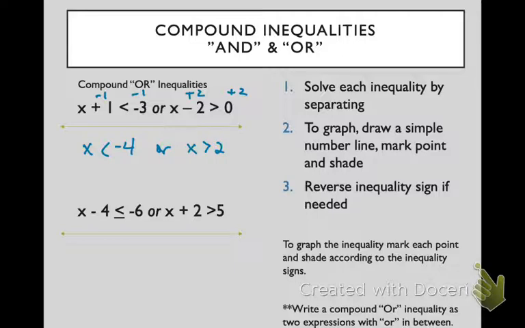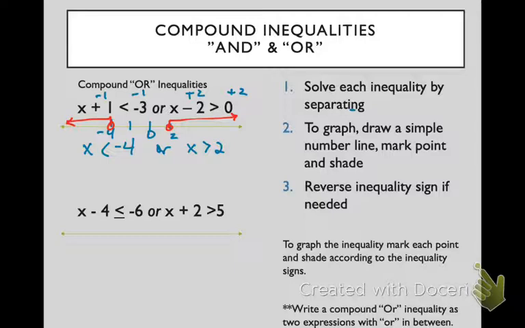And if you think about that, that's true. That can only be one or the other. Those two criteria cannot exist at the same time. When we graph, we put an even scale and we graph both -4 and 2, open circles because they cannot be equal to. And then I show everything that's less than -4. So I'm going to shade to the left on my number line. Those are values that are getting smaller. And then I'm shading to the right of +2.